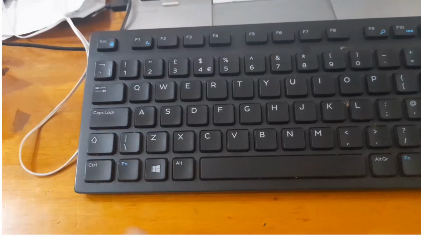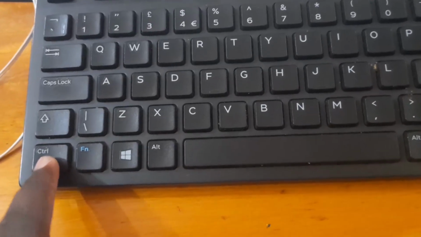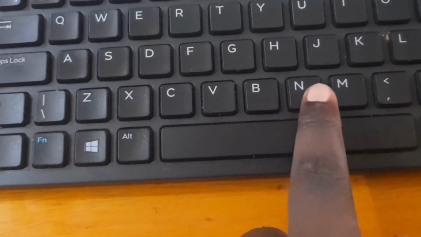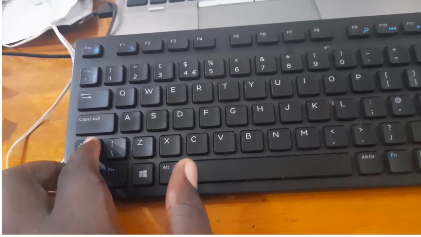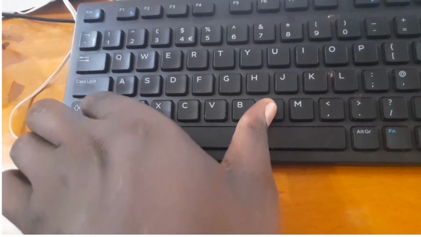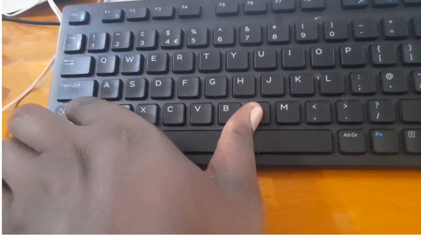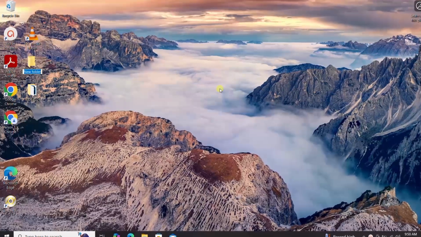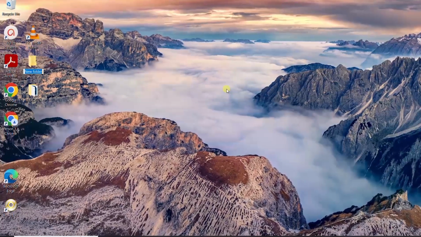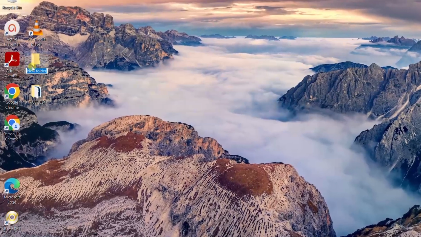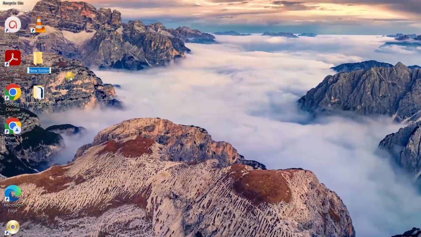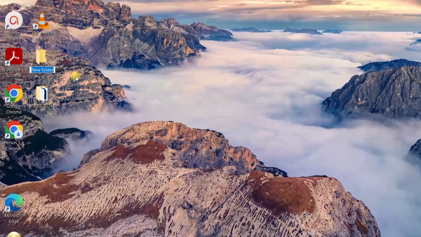Hold Control plus Shift plus Command plus N in order for you to create a folder in any location in your computer. Yes, even if it is on the desktop, you can create it there. The moment you have held all those keys simultaneously, the folder will be created on your desktop automatically. So from here, you can just enter the name of the folder, and that is the name that is going to be for your folder, and that's it. It is just very simple.